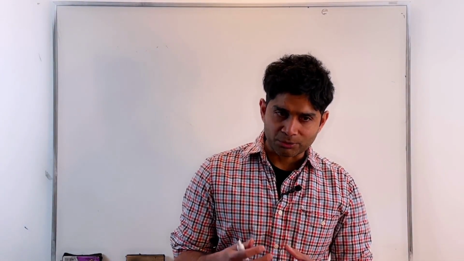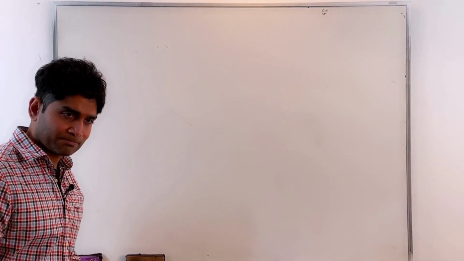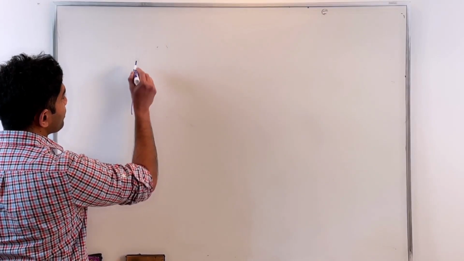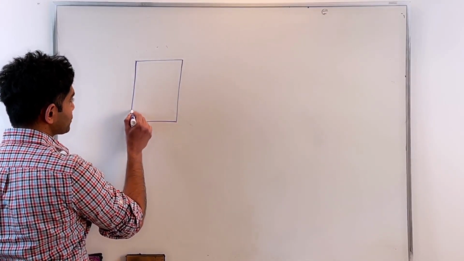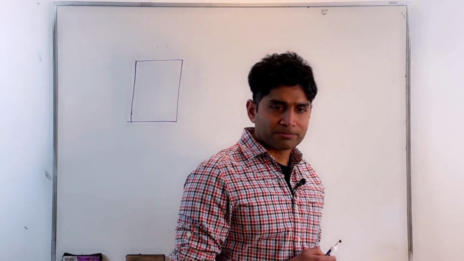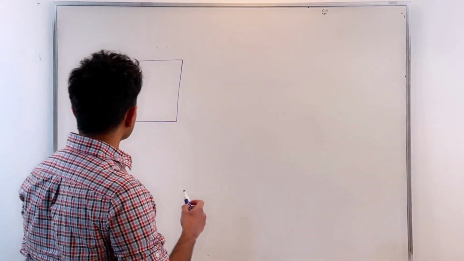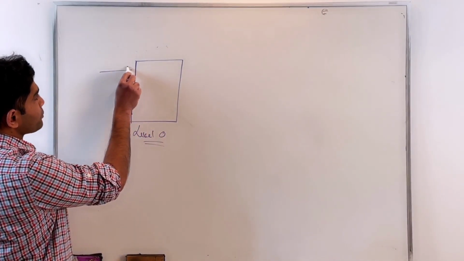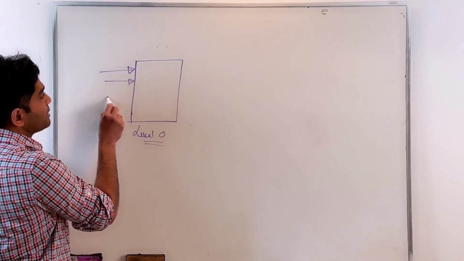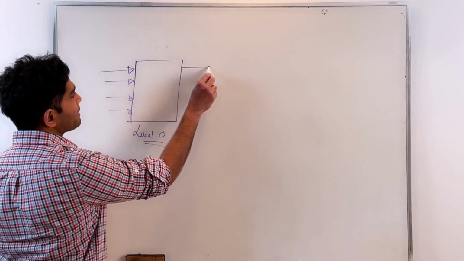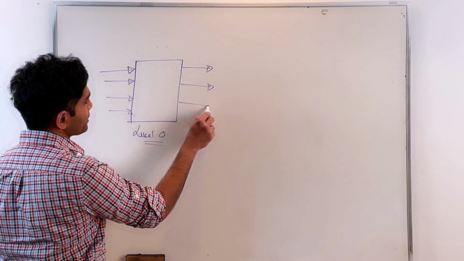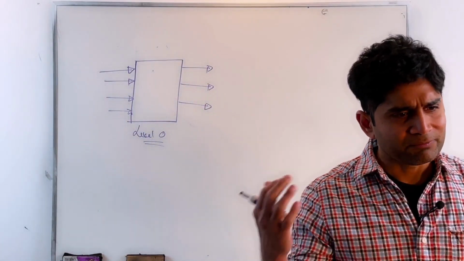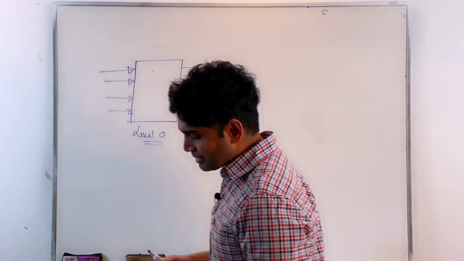The approach that you're going to take in the design of such a system is you want to first lay down the level 0 block diagram. That's the first step that you will do in the design of the systems. Now, what is the level 0 block diagram? It just shows you what the inputs to the system are. So first of all, you have to identify what the inputs are, what the outputs are, and have a basic understanding of what the system should be doing. That's your level zero diagram of your system.